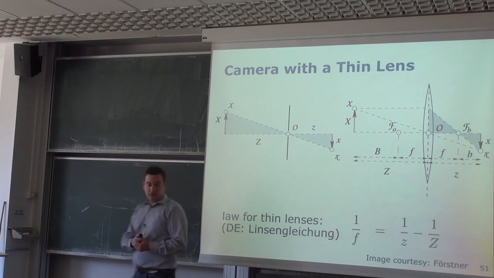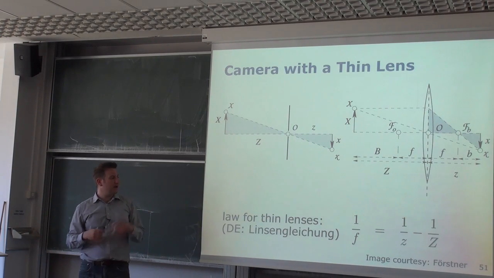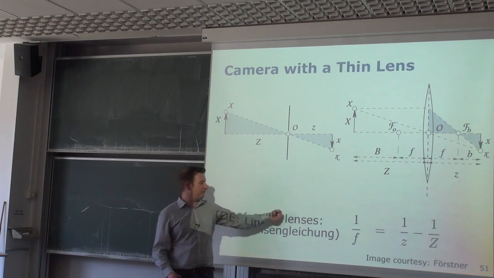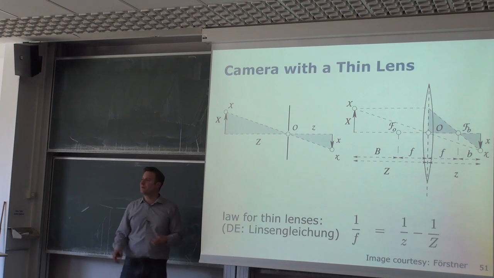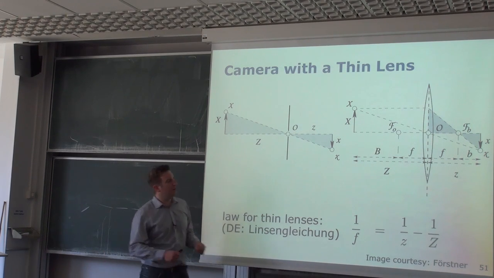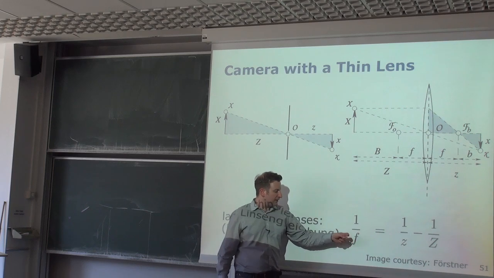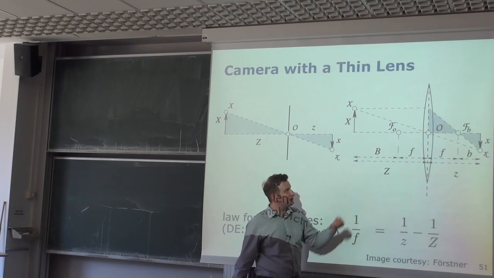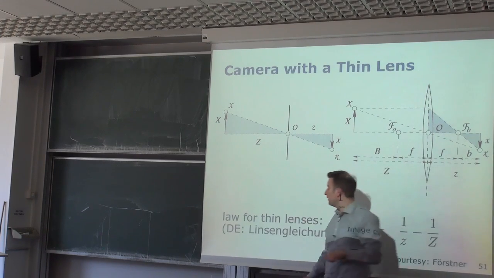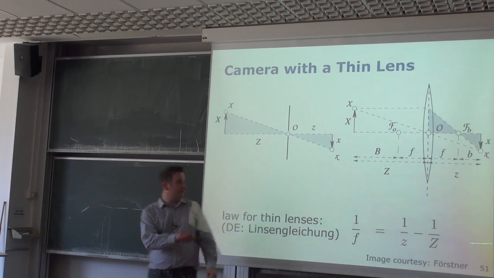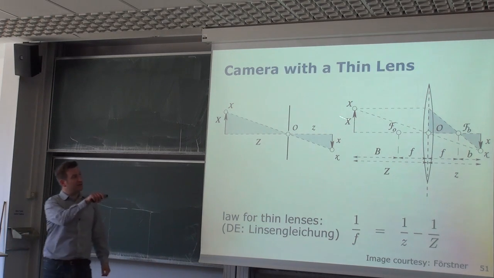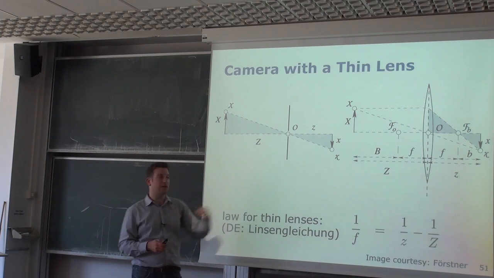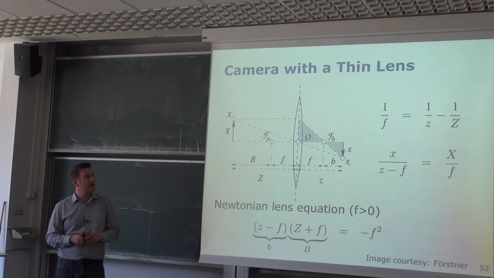And so we actually move from here to here, and one of the central equations is the law of thin lenses, or Linsengleichung in German, something that you've probably seen in physics in school, that you actually can relate the focal lengths over here, the distance from the lens to the focal point, depending on the individual z values of how far the object is actually away. So it means you have a different focal point depending on where your object actually is.